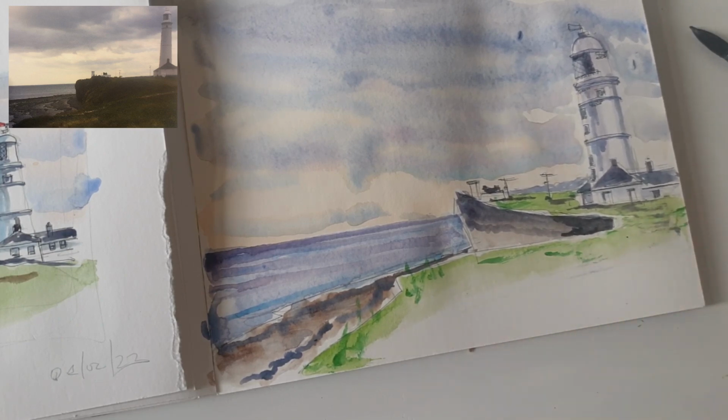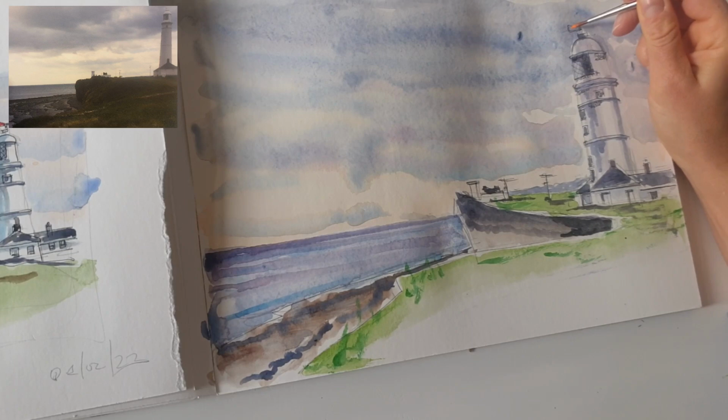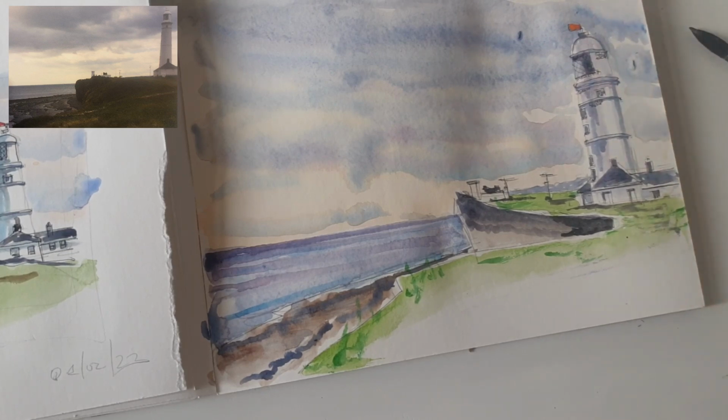So the grass obviously wasn't something I wanted to detail, and if you decide to detail every single thing on a painting, well, most of the time it gets crowded, and it is not a good idea. So there we go, I'm almost there. I will just add a little bit more shade on the cliffs. At the end of the day, maybe I did too much. I don't know what you think, but maybe this last shade I should not have added after all.